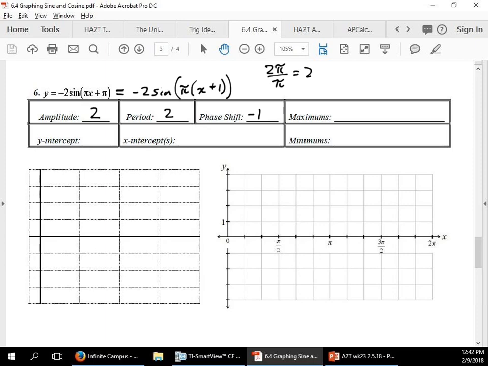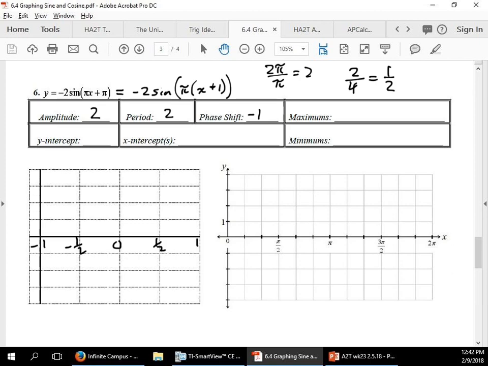For my cheat graph, I'm going to start at -1 for my first x value. But what am I going to count by? My period is 2. So what would my period be divided up into 4 sections? Yeah, 1/2. 2 divided by 4 sections would be 1/2. So we're going to count by 1/2. So now we get -1/2, 0, +1/2, and then 1. All right, not so bad.